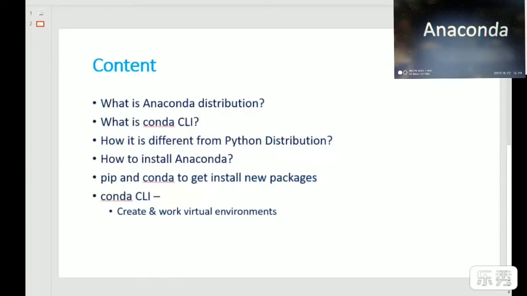So first of all, what is Anaconda? Anaconda is a free and open source distribution of the Python and R programming languages for scientific computing and to simplify package management and deployment. Package versions are maintained by the package management system Conda. What is Conda? Conda is a cross-platform package and environment manager that installs and manages Conda packages from the Anaconda repository as well as from Anaconda Cloud.